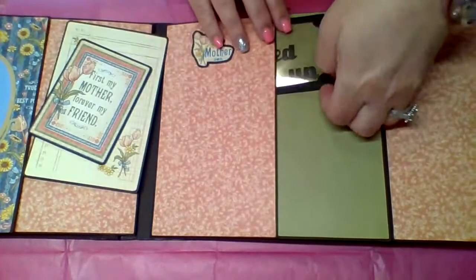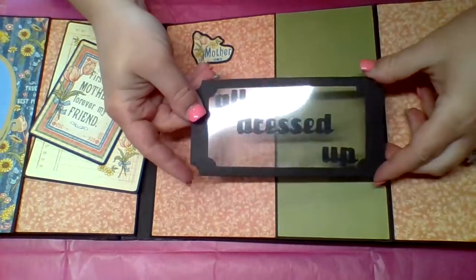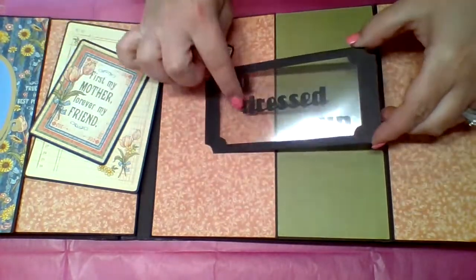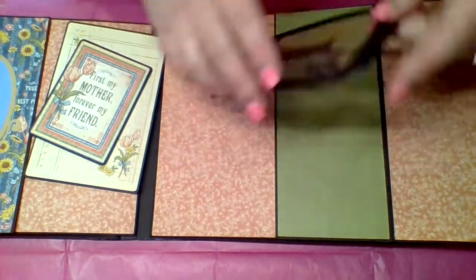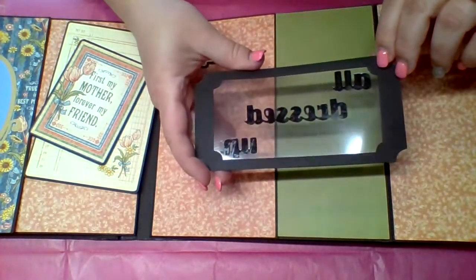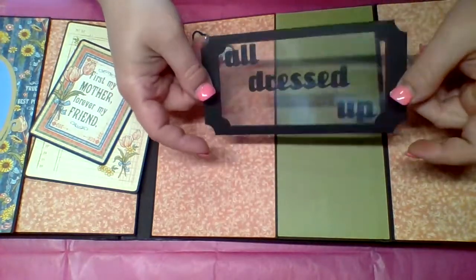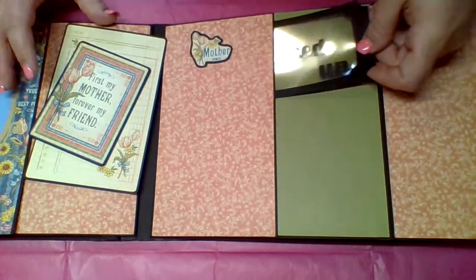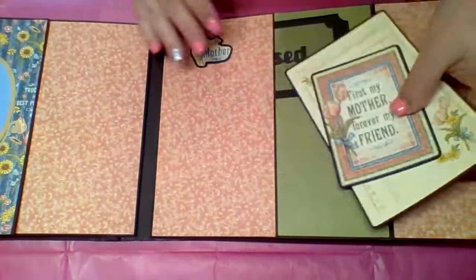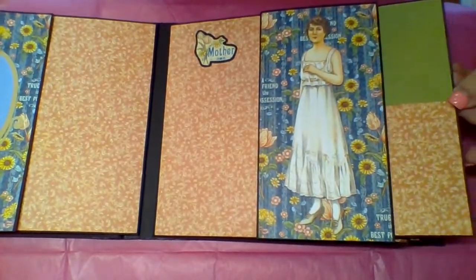And then I made this little tag that says all dressed up, and I put the letters in between 2 sheets of acetate just to kind of make it look like it was sort of floating in there. And then there's her tag.